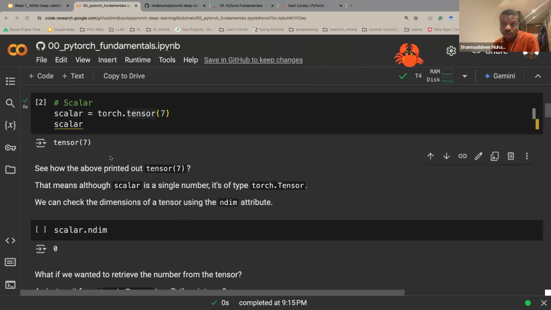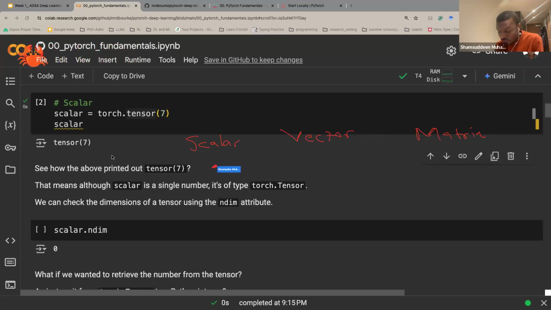So this is how you easily create tensors. And each tensor has what we call a dimension, and you can check the dimension of the tensor. So what is the dimension of a tensor? Imagine we have a scalar, a vector and a matrix. The scalar here is just a point in space.